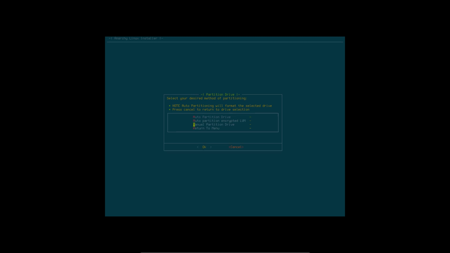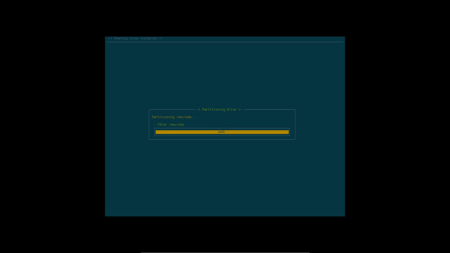The rest is more complex, so I'm going for the easy solution. SDA, this is VirtualBox, so whatever, ext4, that's good. Would you like to create a swap space? I'm gonna say no. Would you like to use GPT partitioning? I'm gonna say no, because the VirtualBox is set to be an MBR, so no. Let's see, device SDA, size 20 gigabytes, ext4, would you like to continue? Write the changes, so with left arrows I just move about, write the changes.